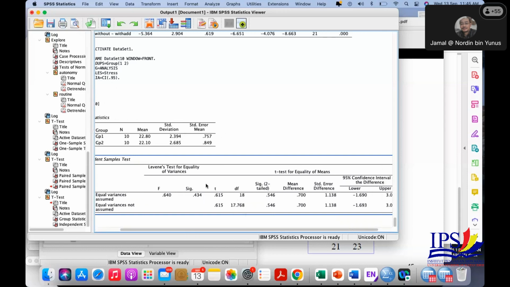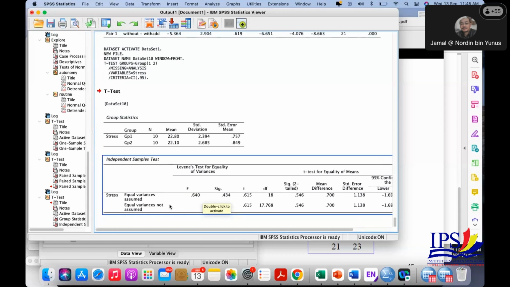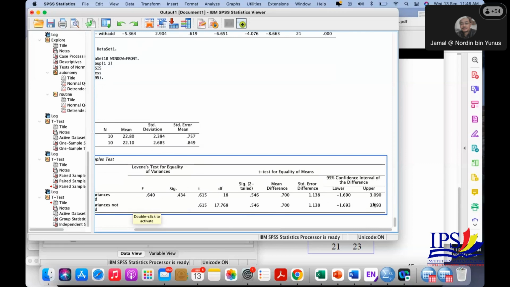So if the value is significant, you need to read from below this one, equal variance is not assumed. Here it's not significant, it's okay, you just read from the upper one. But if equal variance is not assumed, you need to read from below this one. But actually, the finding is the same.